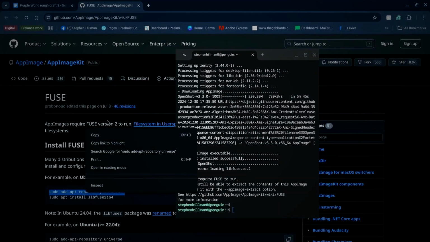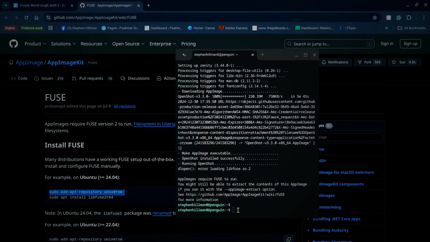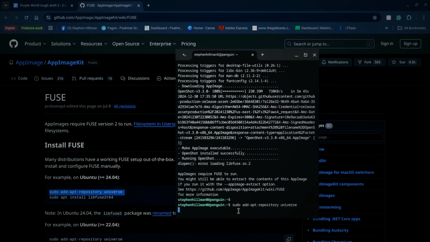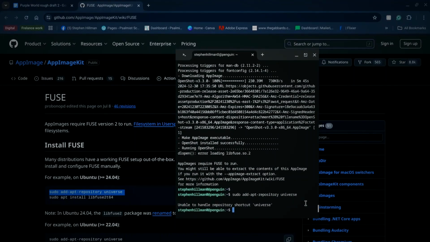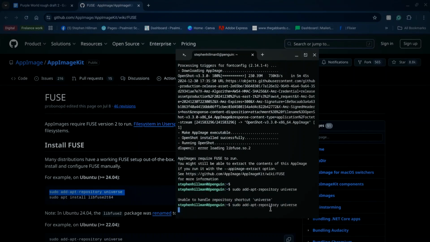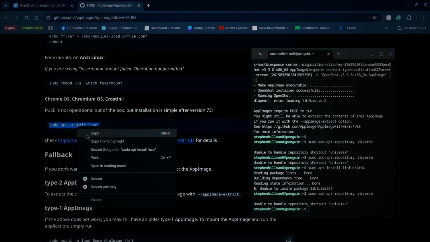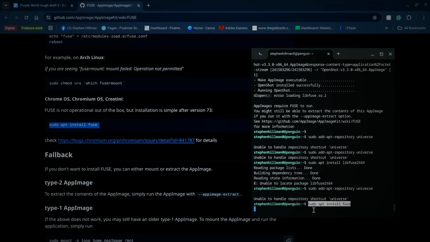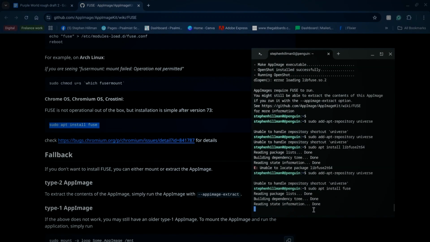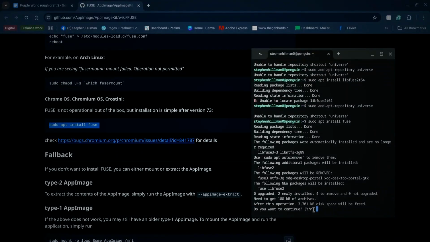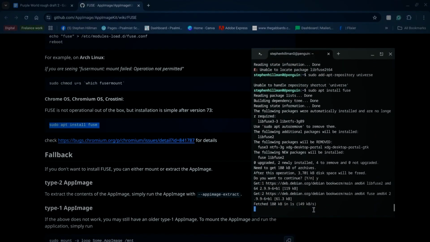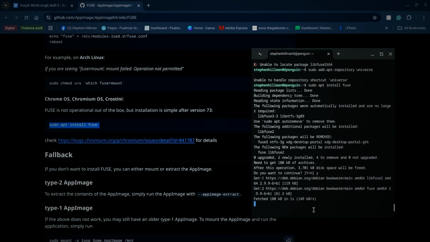And again, it's going to say Chrome OS. But if it doesn't, I will look for something that says Debian. Debian is the Linux version that is on Chromebooks by default. Okay, and we found the file. So just put this simple command into the terminal, sudo apt install fuse, and it's going to, again, download a few files. Make sure you hit yes, and it's going to, once again, do its thing.